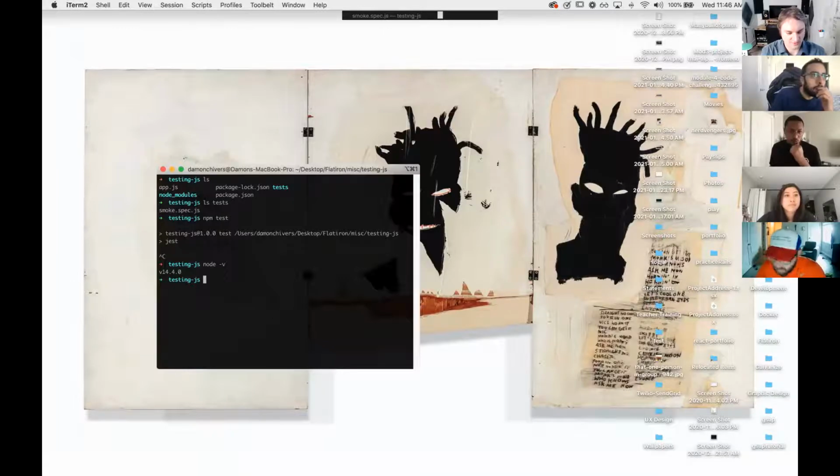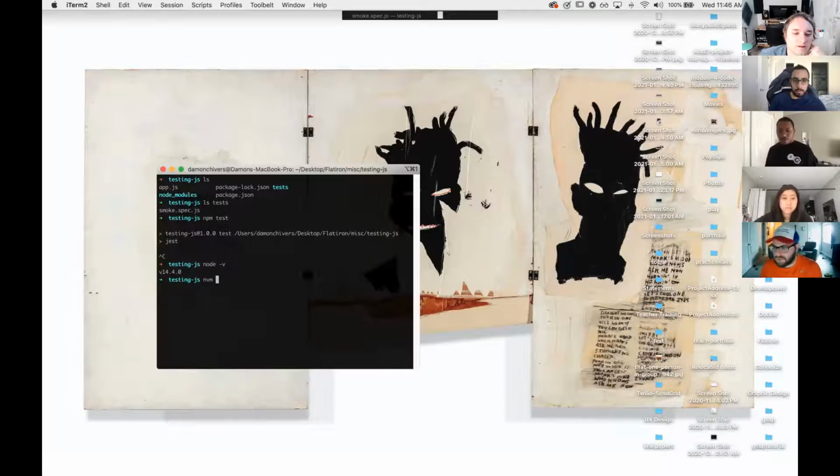See, it was 14.4, one of the messed up ones. Mine's 14.13. I don't know. See, I'm on 12.19. Yeah, I'm on 12.12. All right, so just to isolate this a little bit, install 12.19 real quick.